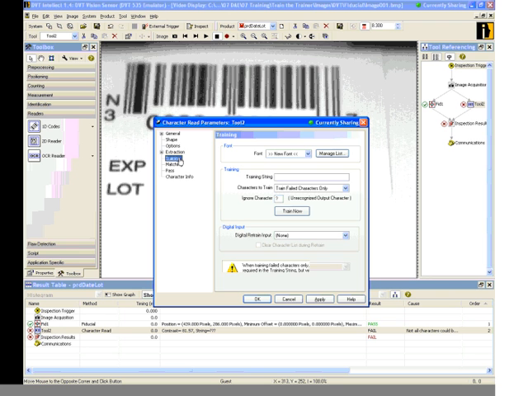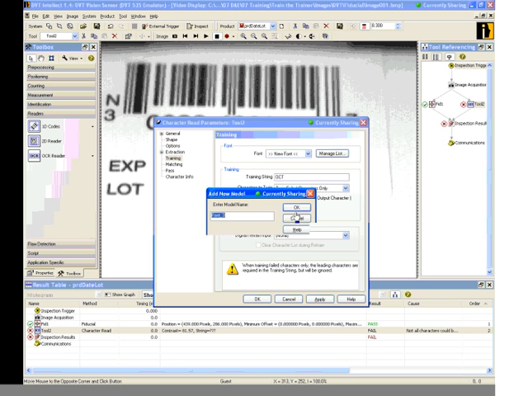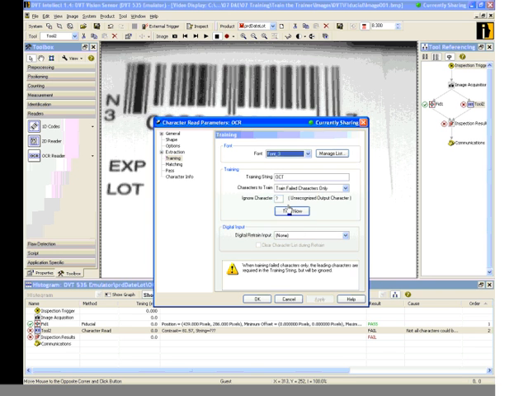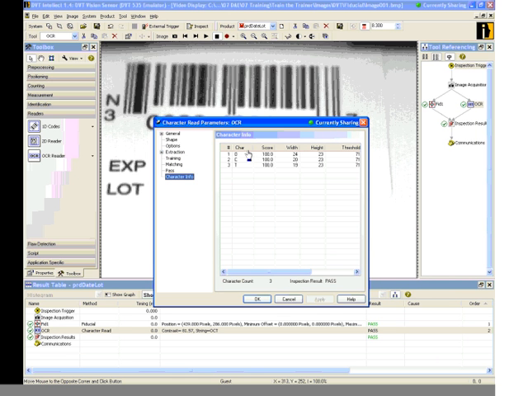I'm going to say my string is OCT. And I'm going to call this new font is good. Say Train Now. Font 3 is good enough. Okay. Come down here, character information. It says that we read an O, a C, and a T. Gives us some information on those.